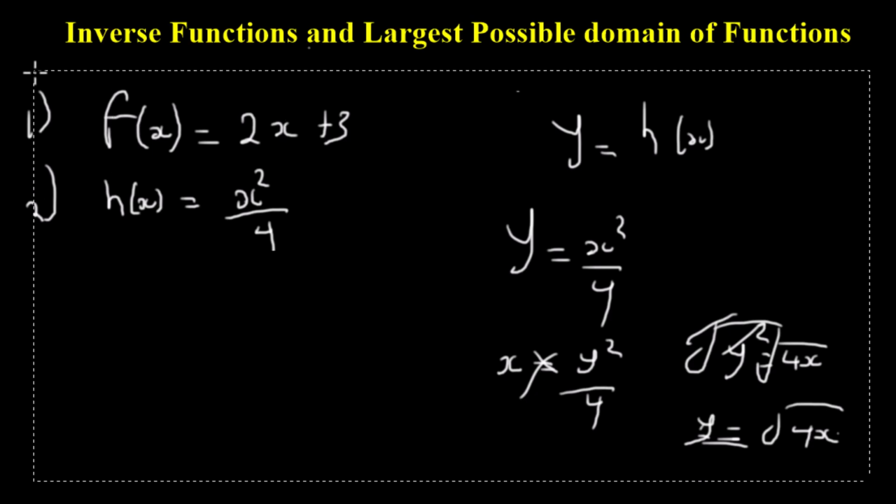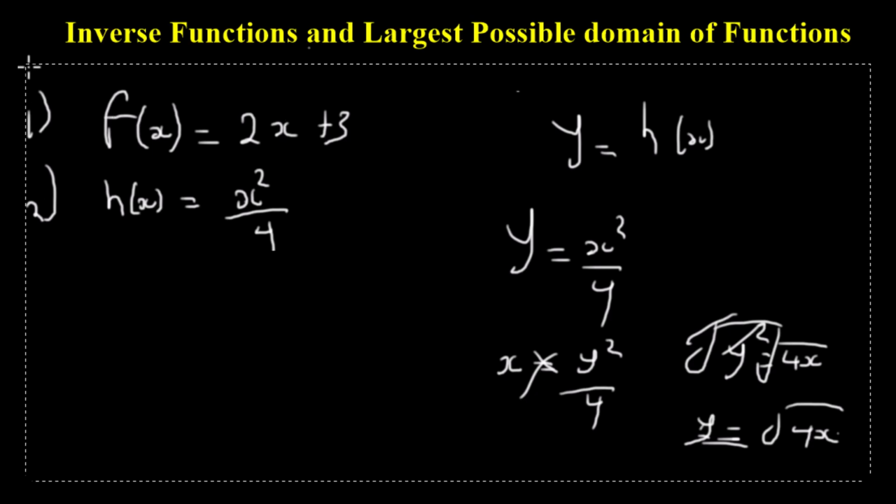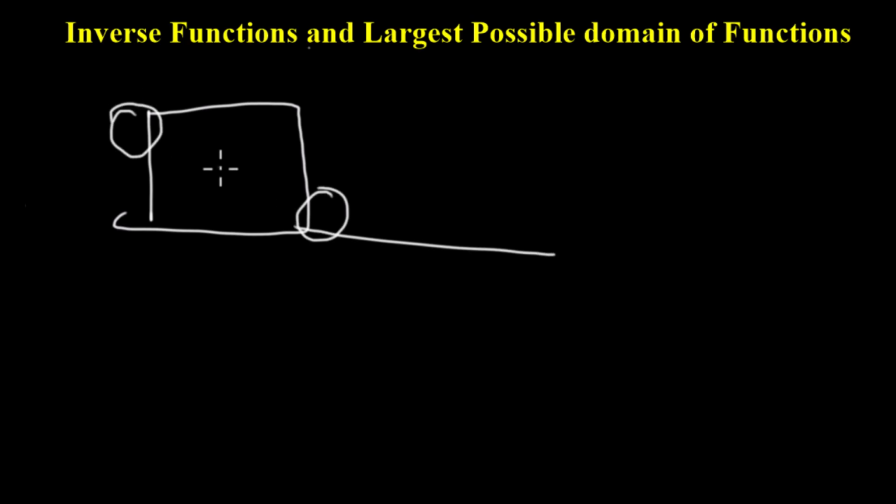Now, lastly, we want to talk about the largest possible domain of a function. What this simply means is we're trying to look for the numbers we can put inside the function that will not return an error. What do I mean? If I have a machine and I'm saying that no matter what number you put inside this machine, it will definitely return an output, then definitely there'll be one number that you put in that, instead of bringing an output, you'll have an error. So that's what we're trying to look for, the largest possible domain of a function.